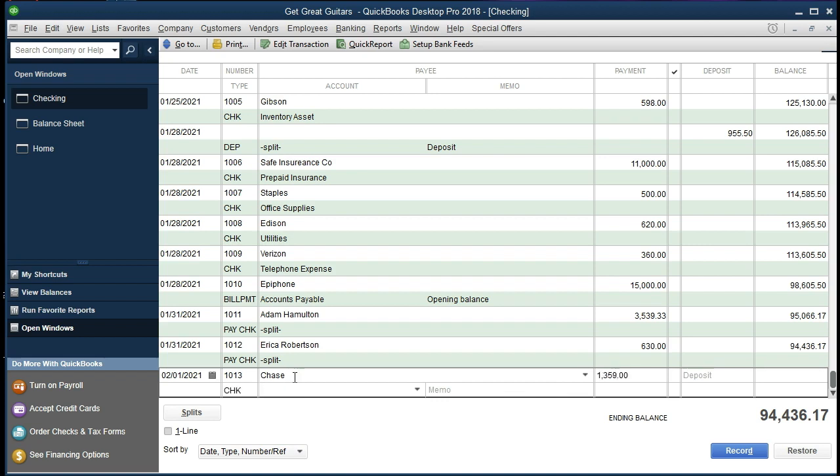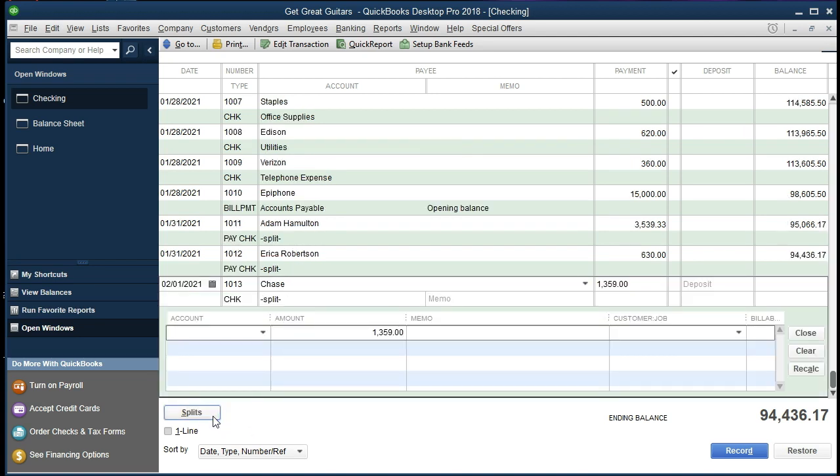Now we only have one other account, and this is the problem when entering this data. We need two accounts for it to go to, one for interest, one for principal. The way to do that is you select the split here within the check register, and now you can add up multiple accounts as long as these line totals add up to this total here. It won't let you post it if that's not the case. You can't really mess that up.